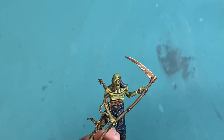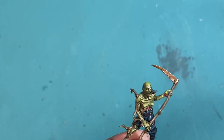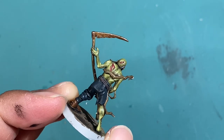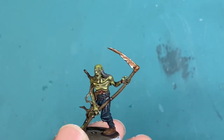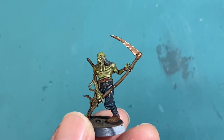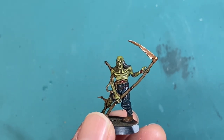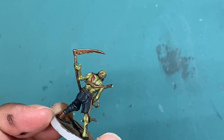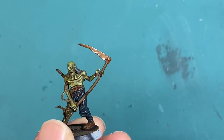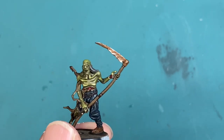What is up playas? It's Warboss Tay up in this mug. Welcome to another chilled out tutorial where we're going to be painting some rusted metal. Here I've got it on this Soul Blight Grave Lord Deadwalker Zombie, but you can use this on some orcs and goblins, some Skaven — any army that employs old rotted corroded metal that looks like you'd probably have to go to the doctor if you get hit with it. This is the tutorial for you.